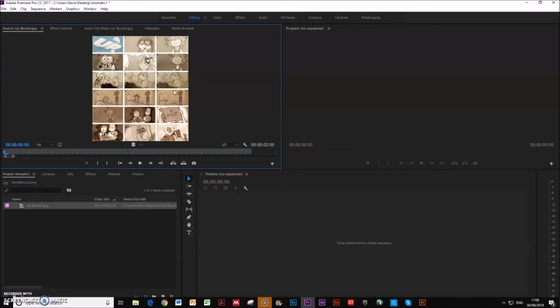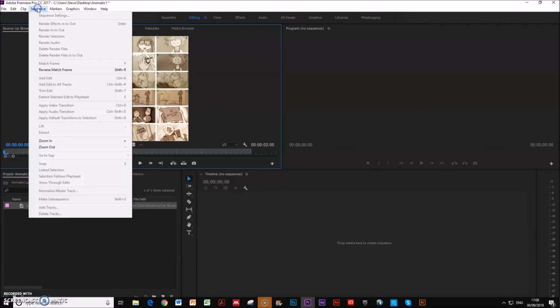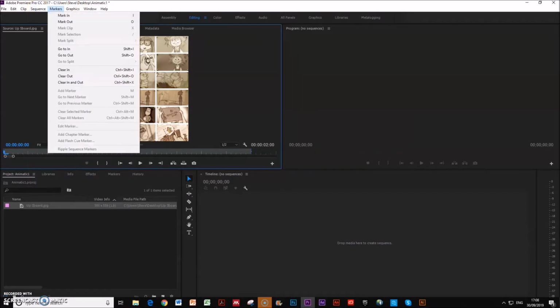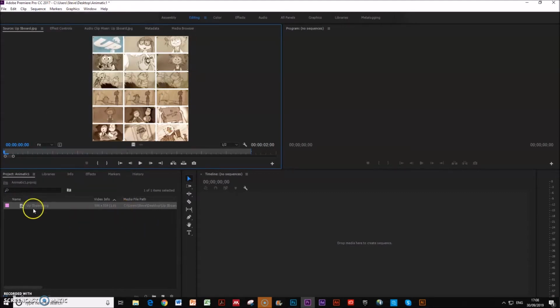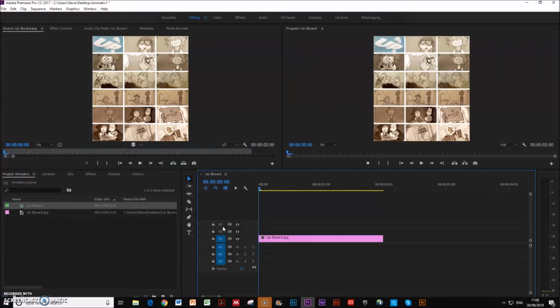First thing we want to do is change the sequence settings so they match the dimensions of the storyboard. So the standard setting is 1280 by 720. So if we go to sequence and sequence settings, right, sorry, before I can access those, I just need to drag our storyboard from the project panel onto the timeline so we have a sequence that we can change the settings for.